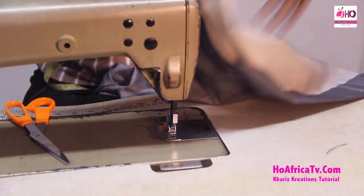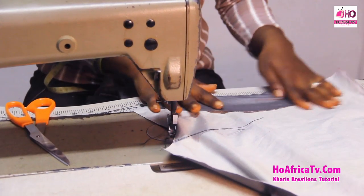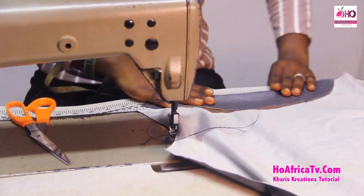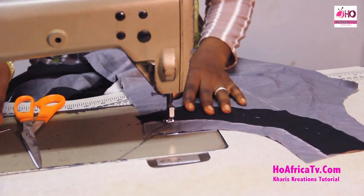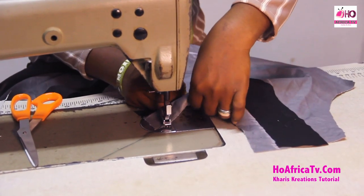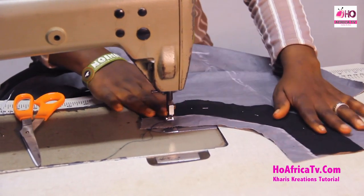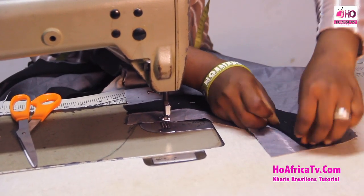I'm going to weave the base, then I'll hem on my fabric. Alright, the front now. Okay, so to create my design first, I need to hold it down with my pin, and I'm going to turn it in and top stitch on it.